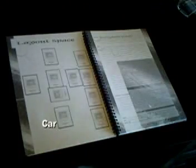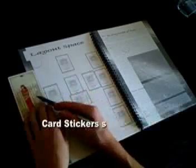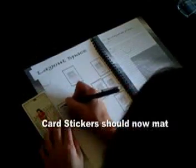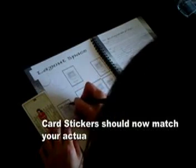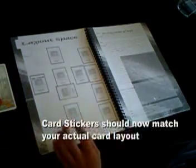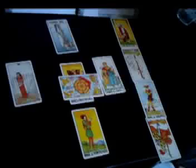Now that the stickers are all in place, the card stickers to be precise, we're going to look at each individual card that was laid out in the card reading. As you can see, I have here the 8 of Swords, and that's what I'm actually writing in at the very top of that card sticker. That is where you put the name of the tarot card that you actually drew. You will put it in that line.